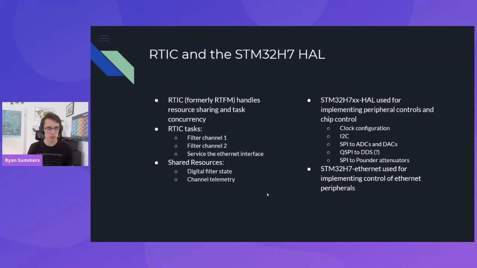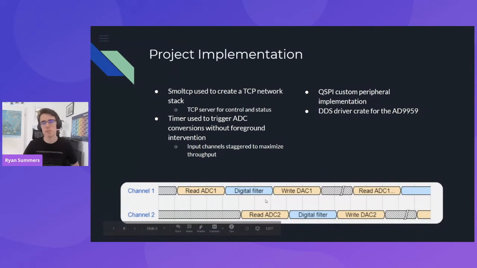There's also an STM32H7 Ethernet crate that explicitly takes in the Ethernet peripherals from the peripheral access crate for the H7 chip and exposes a small TCP PHY device interface, which is a fancy way of saying it allows us to instantiate a TCP stack without having to actually write any code, which is extremely powerful. Next, I want to get into a little more of exactly how we accomplished this, because we finished up the project probably about a month ago. We were able to leverage smoltcp, creating a network stack that sat on top of that STM32H7 Ethernet crate.